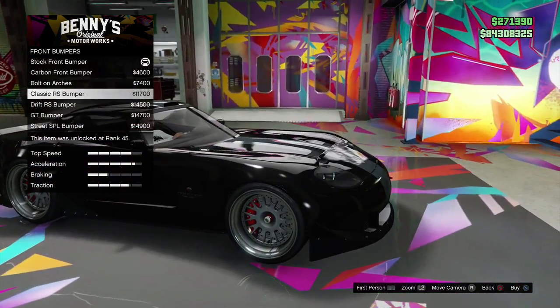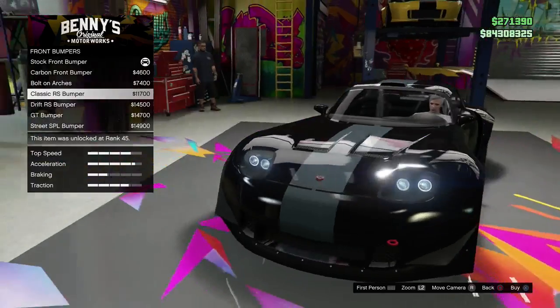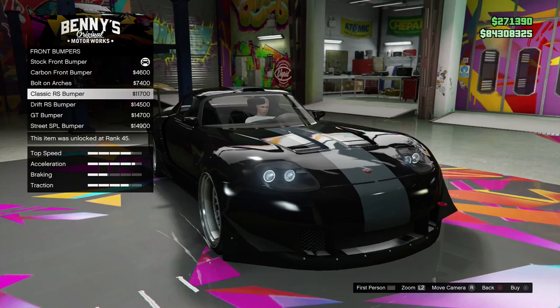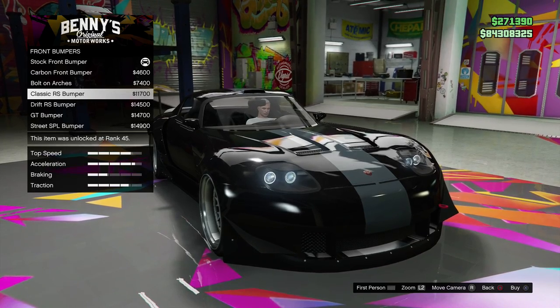Oh, I saw a question in the chat about hydraulics. Rockstar actually addressed this. There are no hydraulics on these two vehicles because they're not lowriders. Hydraulics are exclusive to lowriders.